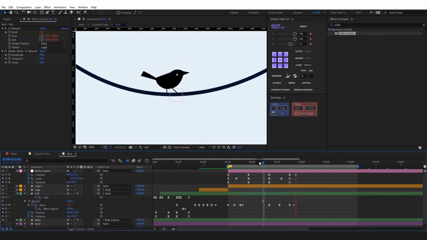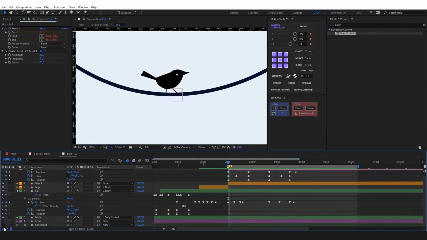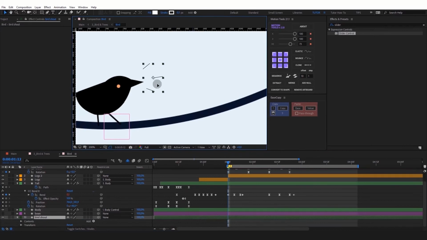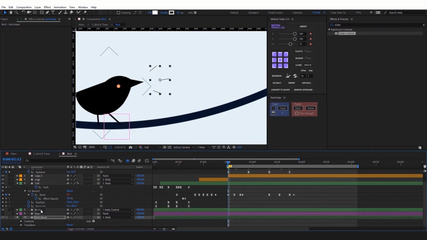Now we will continue with animating the tweeting. Turn on the necessary layer and drag it closer to the bird. Let's parent this layer with the body layer. Add trim path.